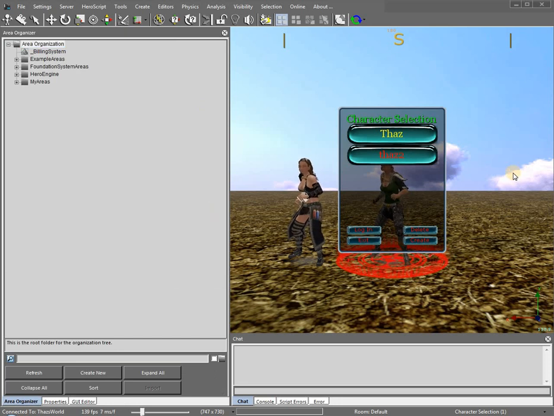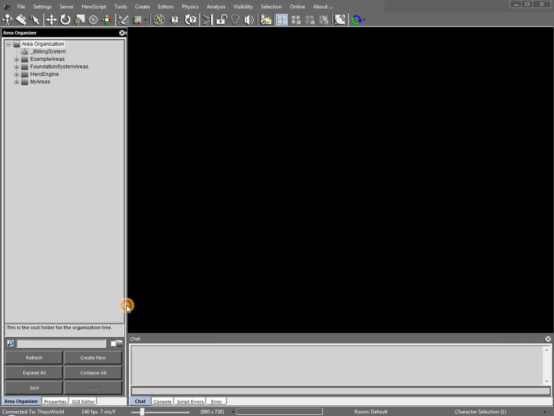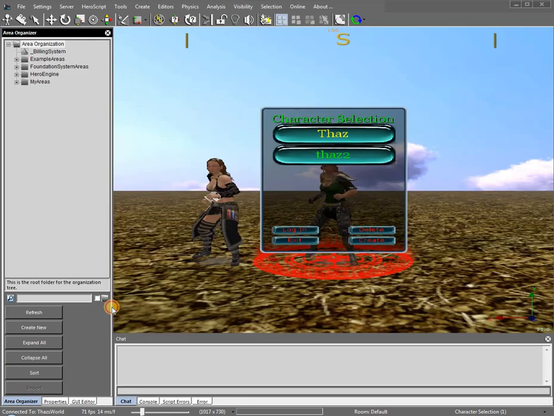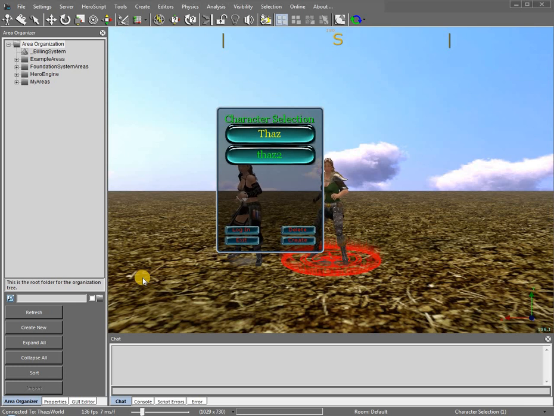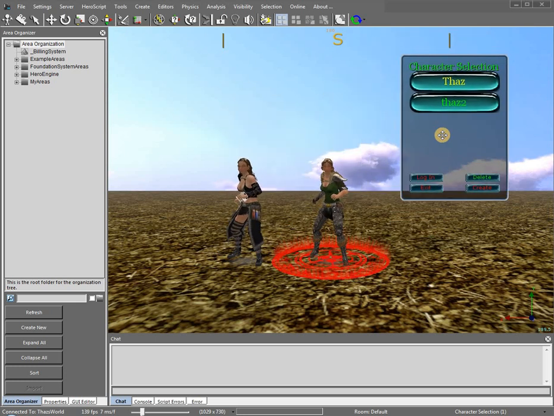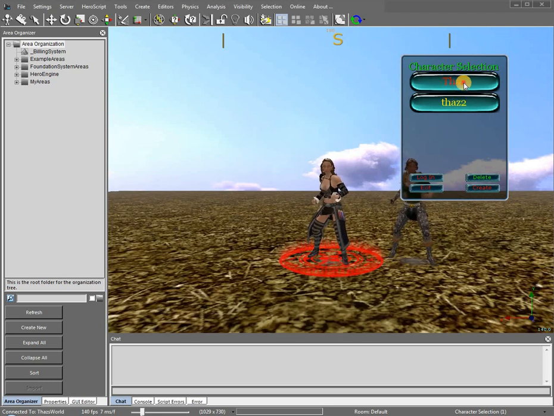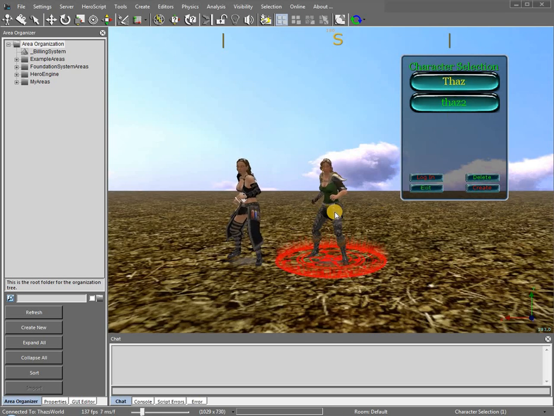And you notice the background is in here that we changed it to, where characters are there. Of course, the characters won't be in yours until we get to the next tutorial. And that part will set it up so that when you select the character, it will show you which one you selected.